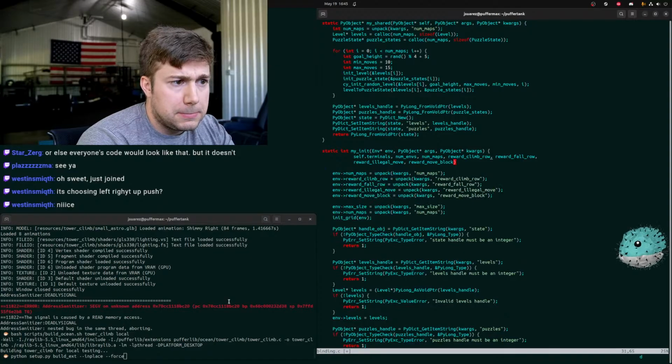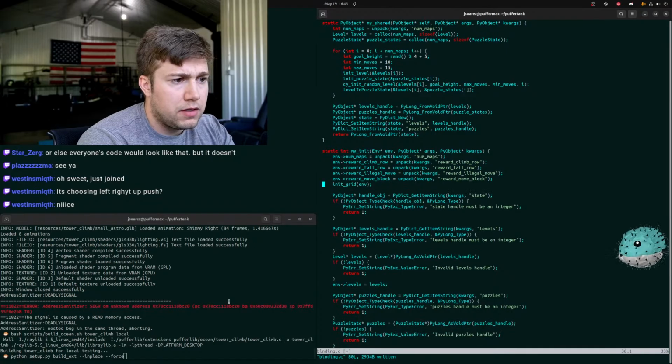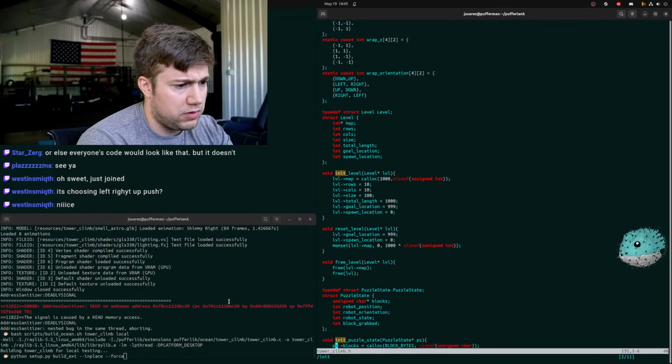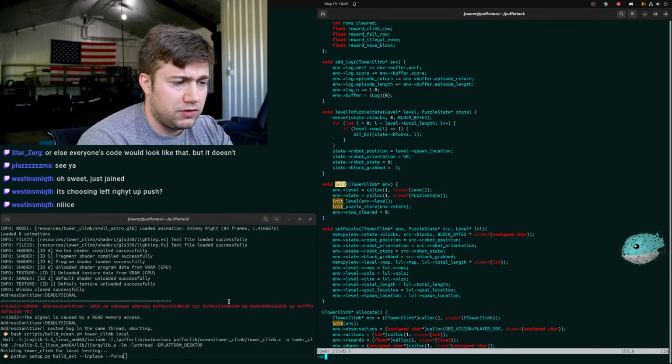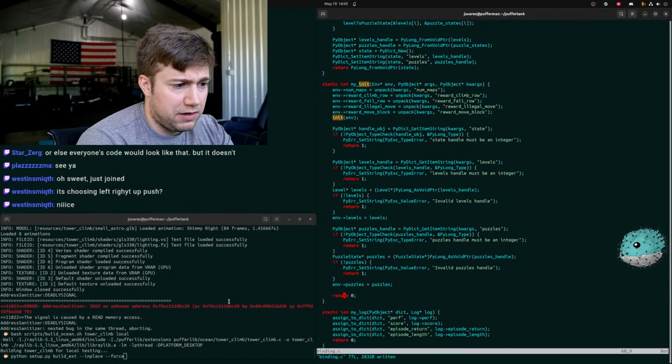Boom. This does not need init grid. This does need a different init, I believe. Init level? No. Init puzzle state? Init is what we want. Just want init. And unpacks everything else. And then this needs to be all levels and all puzzles.